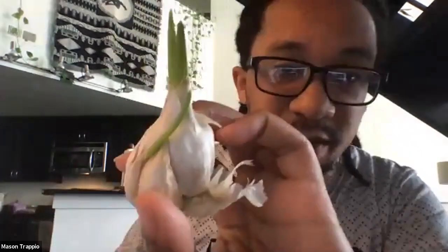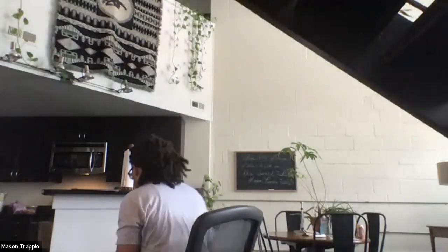Well, I'd still plant garlic because it's ready, and it'll go through the winter. I mean, like I'm saying, this garlic is growing in my refrigerator right now, so it'll definitely work. And then it'll be ready next spring.